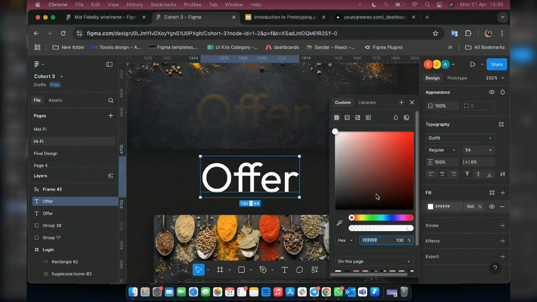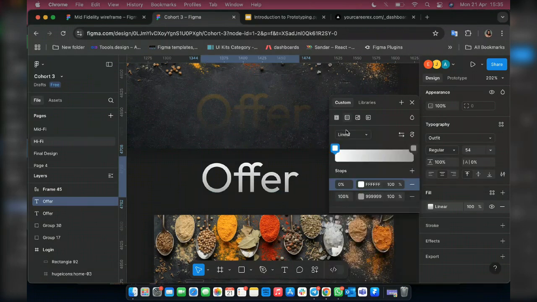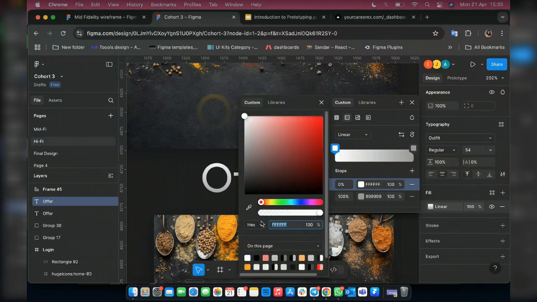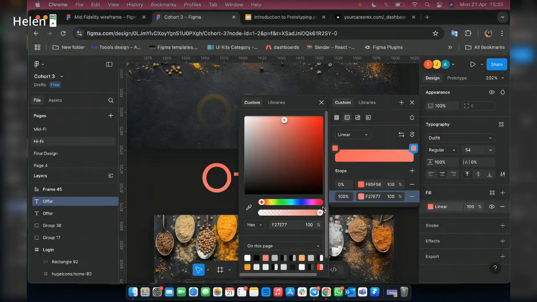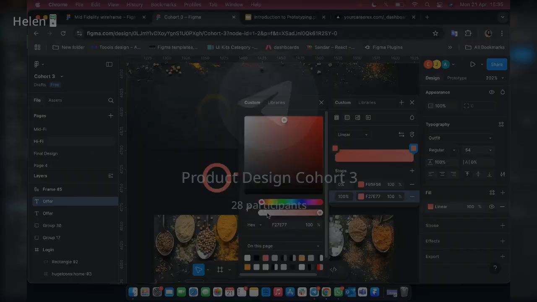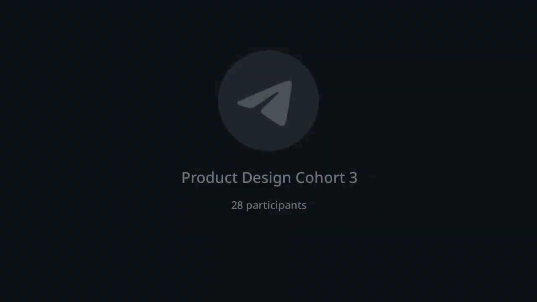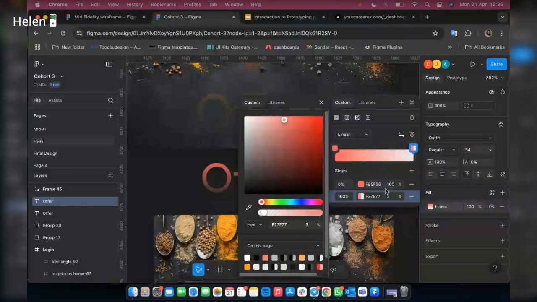What I'm going to do is pick my color. I'm going to click on this color here and then select my color. You can see that this gives you all the colors on that page. I'm going to select this color and make it a bit lighter. Then for this color, I'm going to use the same color, but now I have to bring the opacity very, very low, almost to 0. What I'm using here is 5. Then I'm going to close this.